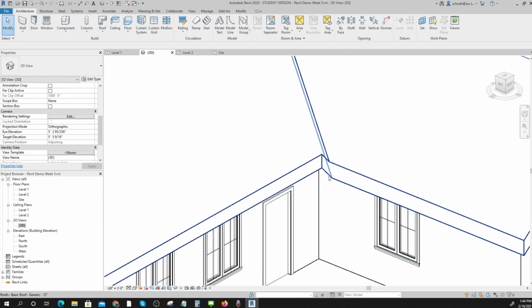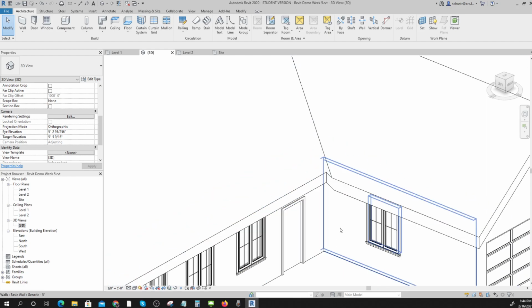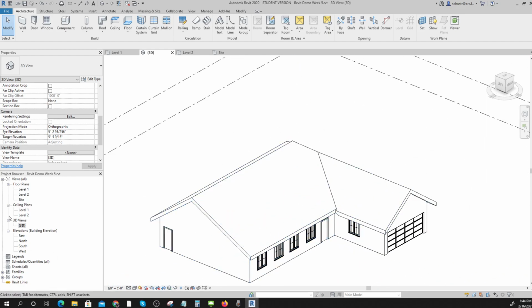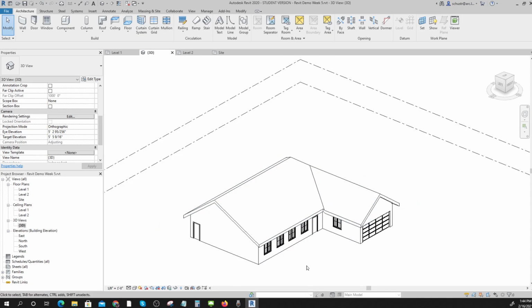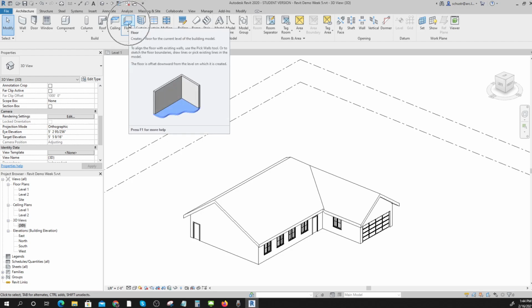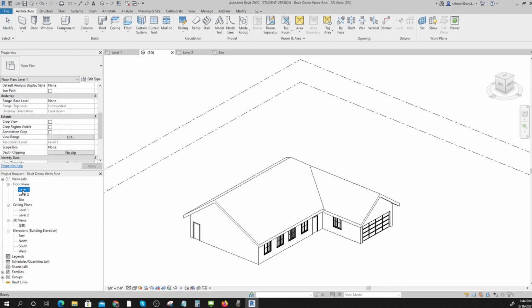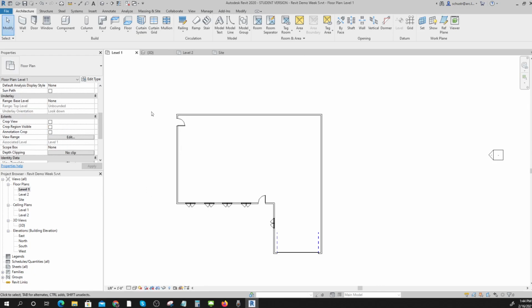I got a little bit of a problem here. I don't know what I did there with my roof plan, but I can go back and fix that. I don't really care because I've got something that's kind of close to my mass model. And if I keep going across, now I've got the floor to do. So your floor will probably attach to level 1 floor.